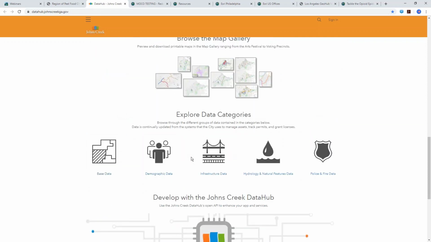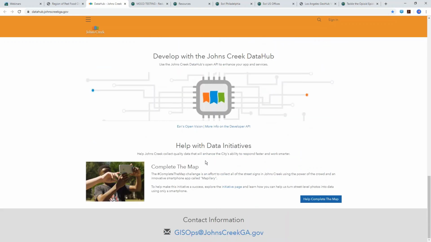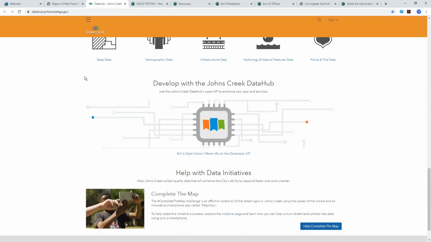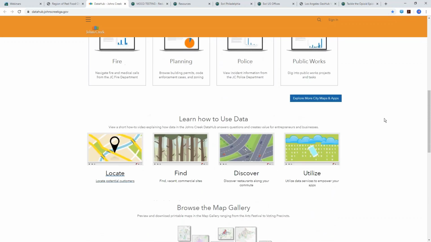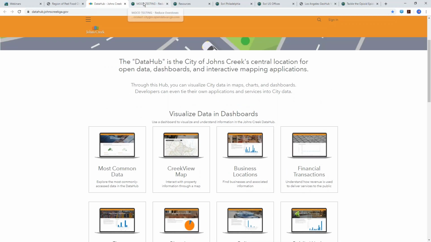They have these videos that walk people through how to interact with the open data. They have the data gallery where we can, just like what we saw with Brampton, this is the open data piece. And then there's also a citizen engagement spot where they're trying to collect data from throughout the community that people can collect with their smartphones and submit into their system. So this is a great example of something that you could build out using ArcGIS Hub Basic.